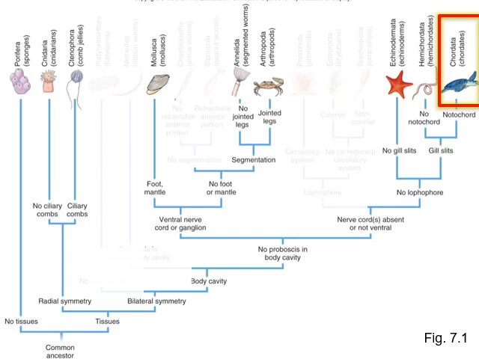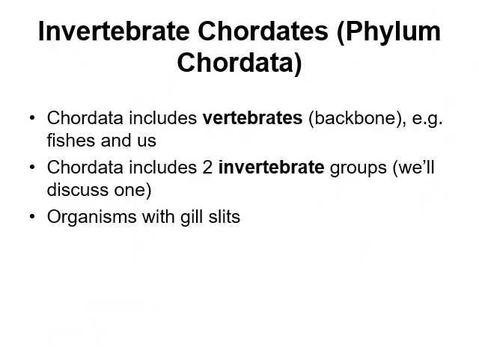Okay, so the last group that we're going to talk about are the chordates. So these are the things that include us, like the sea turtle, that have backbones, but also include some things that don't have backbones, which we'll discuss here. So the chordates, which is the phylum Chordata, include vertebrates, things like us that have a backbone, and two groups of invertebrates, things that don't have backbones. One of which we're going to discuss here. The other one we're not going to bother with because they're pretty rare in the ocean, really.